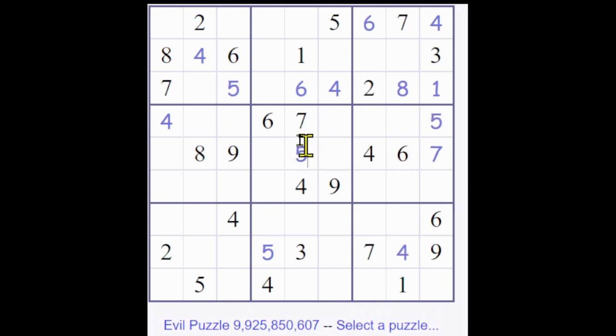And the 5 here and this 5 and this 5 gives us a 5 for column 1, and it has to go here. And since we filled this cell with a 5, it cannot take a 6 now, can it? Nor can this cell because of this 6, or this cell because of this 6, or this cell because of this 6. So this is the only place left for a 6. And now we have this 6 and this 6 and this 6 that puts a 6 in this cell.